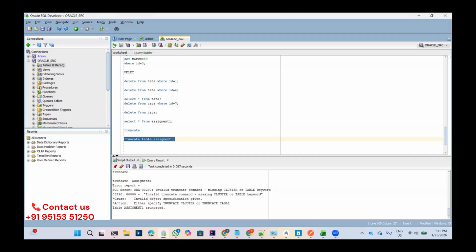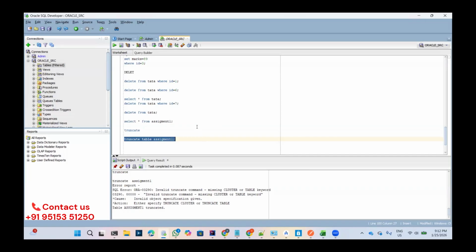So the next line syntax will execute, and it can execute using the shortcut key also. Now you can see we mentioned truncate table, table name, and we got the notification, table truncated. Truncated means the data is deleted, guys.